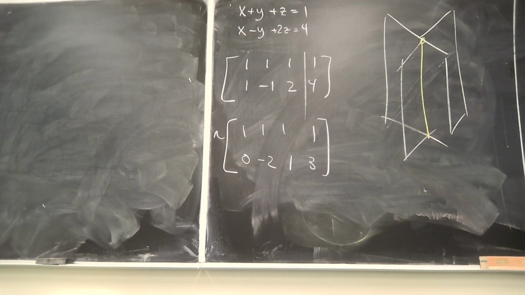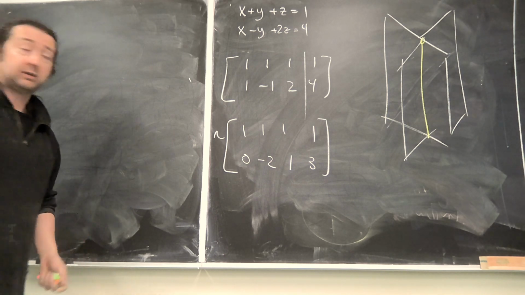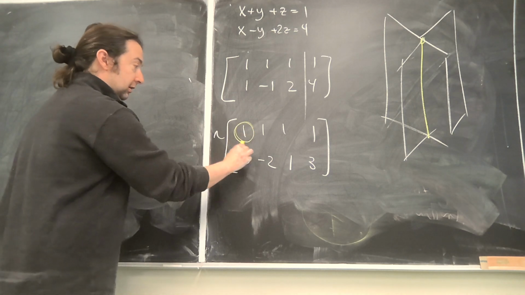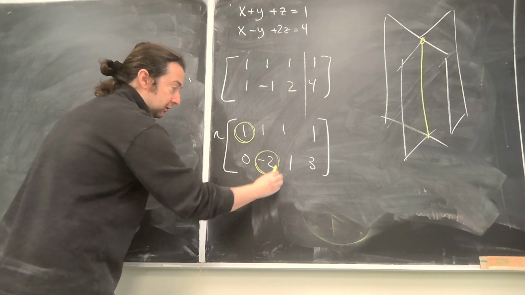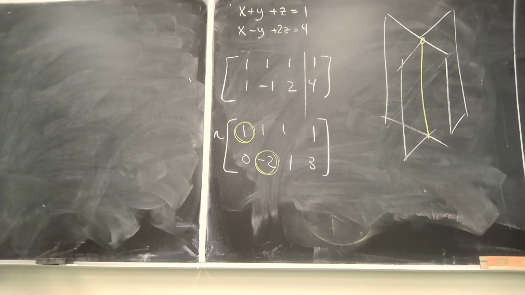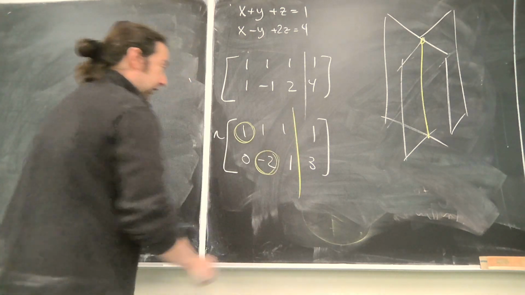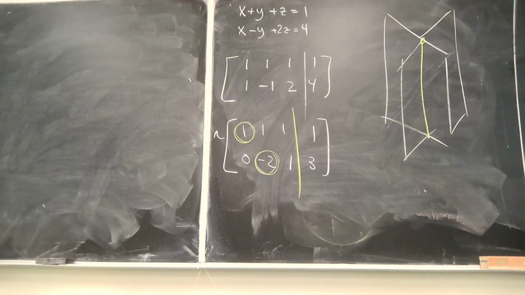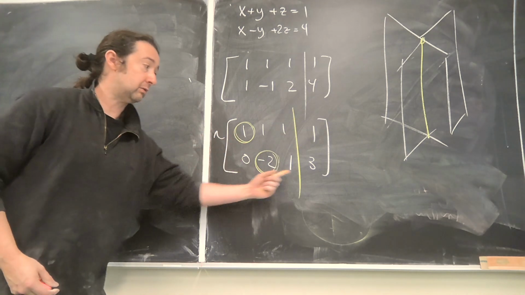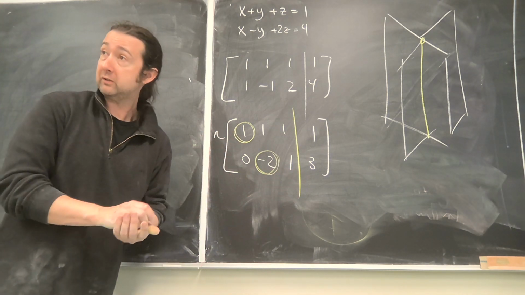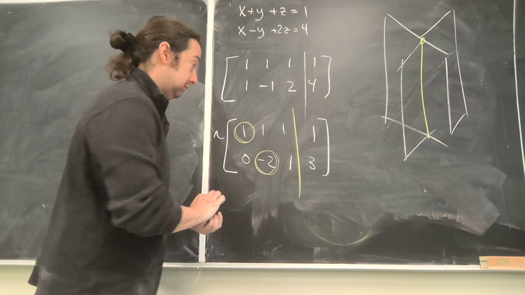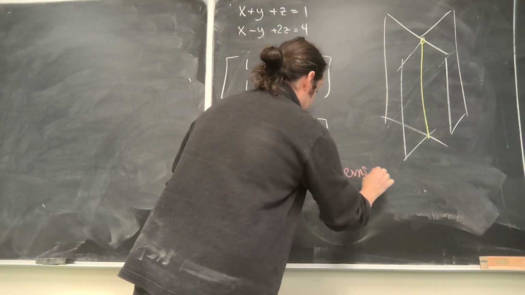Okay, so already right now, I can tell you if this is consistent or inconsistent and how many solutions there are. I can't tell you what the solution set actually is, but I can tell you all the rest of it. There's a pivot here, and even though it's not a 1 yet, there's going to be a pivot there as well. First question: is the system consistent? Yeah, the pivots are here and here. There's no pivot in the last column. This is definitely consistent. There is an answer.